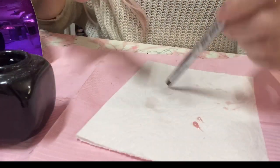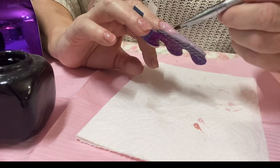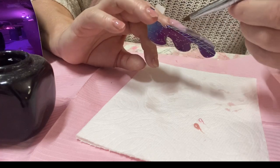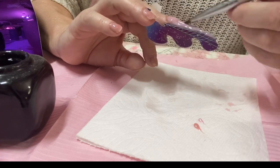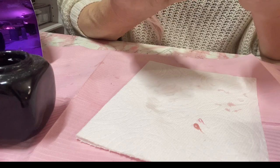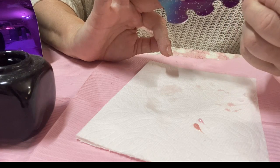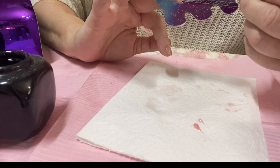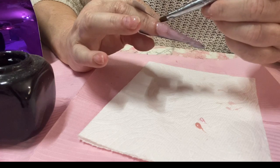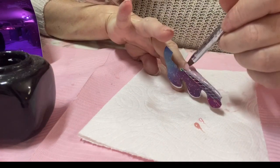You can get your brush. I'm dipping it into a little of the gel residue solution. And I'm just brushing a little of the gel onto the nail. Then I'm going to flip my nail this way, kind of in a twirly motion. Make sure all of the nail is covered.